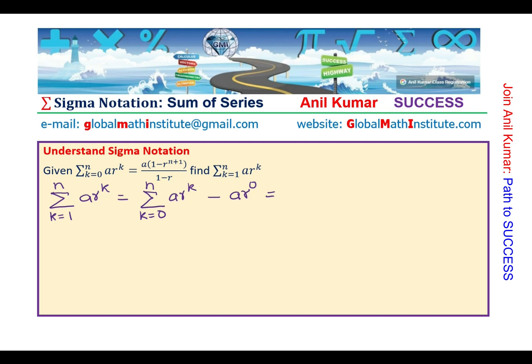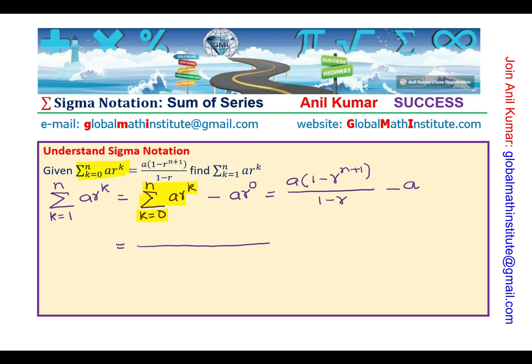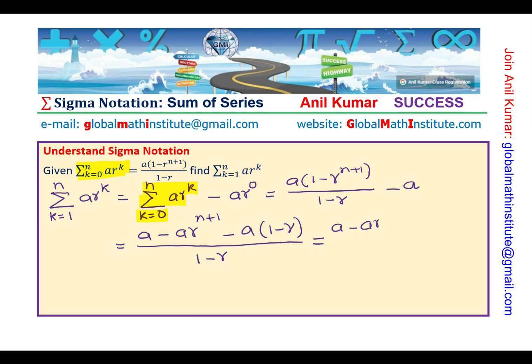Perfect. So that really means that the formula given can now be used for the first term, which is the sigma from 0 to n. Rewriting the formula, which is a times 1 minus r to the power of n plus 1 divided by 1 minus r, we have to take away the first term, which is a, right? Anything to the power of 0, as you know, is 1. So that is simple as that. Now, this brings us to a common denominator of 1 minus r, and we can write a, let's open this bracket, minus a r to the power of n plus 1 minus a times 1 minus r. Let us expand and write the expression. We get a minus a r to the power of n plus 1 minus a plus a r, correct?